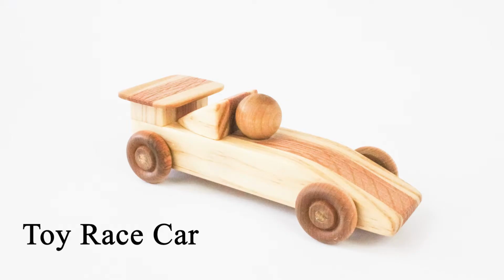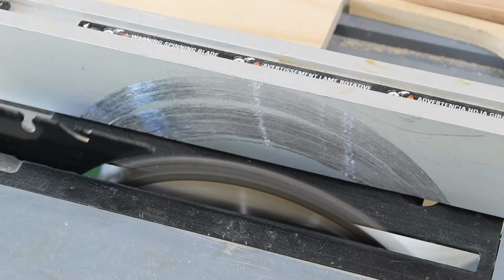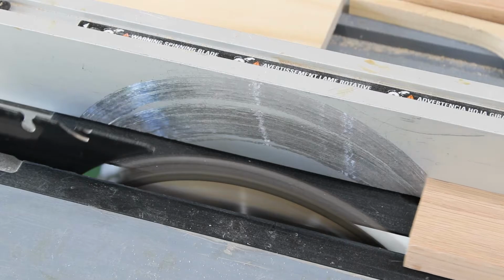So if you want to just use a regular stock piece of wood or something like that, that's fine. It comes to 1 inch high and 1 3/4 inches wide. You need about a 12.5 inch piece. The pattern will be below this video, so you can make sure you have all the pieces the way you're supposed to have them.